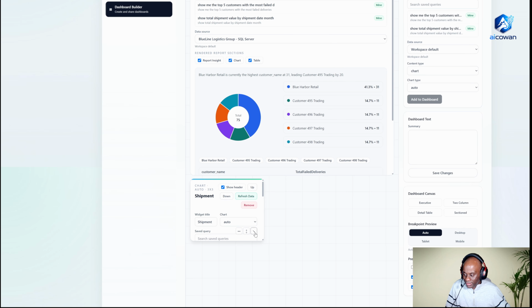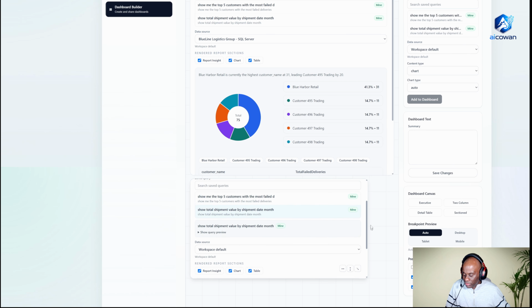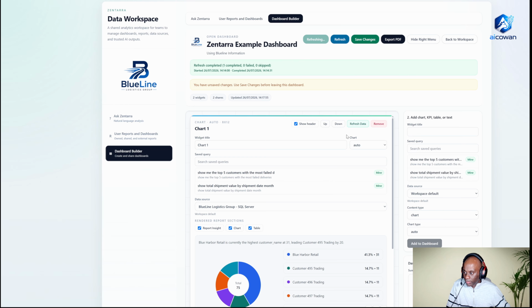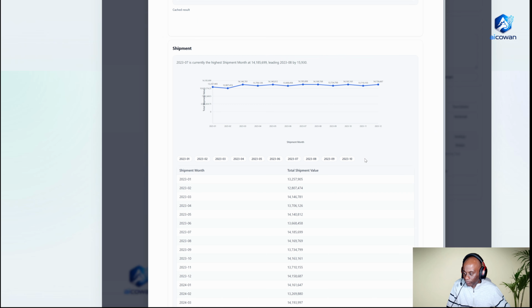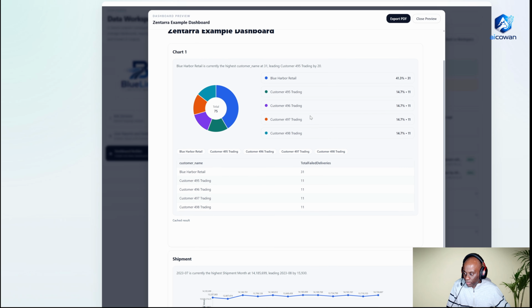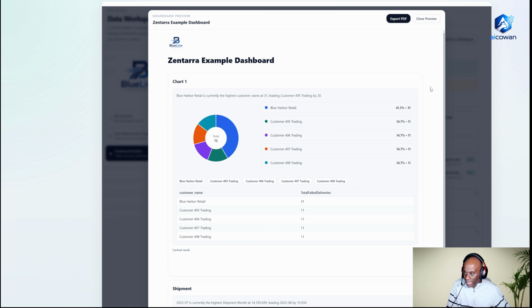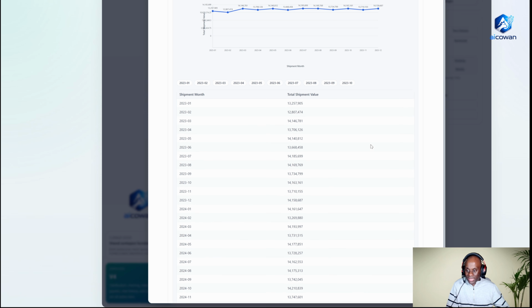I'll just resize all this to be nice and big. Over here, what do I want to see? It's not run yet, so I press preview. Let's see what happens now. Down here it's got one, and down here it's still running. There are 2 charts in there, nice and simple. You can export that to PDF if you really wanted to. You've got 2 charts, and how easy was that? You've got 2 queries, and you just created a report.